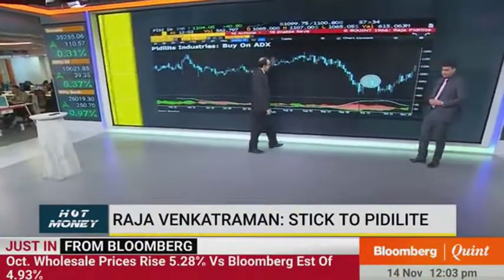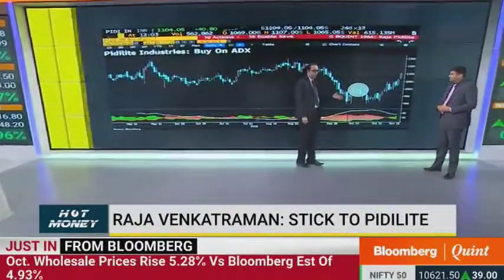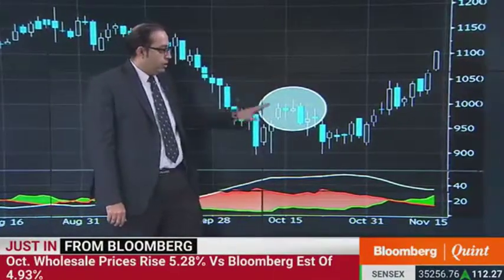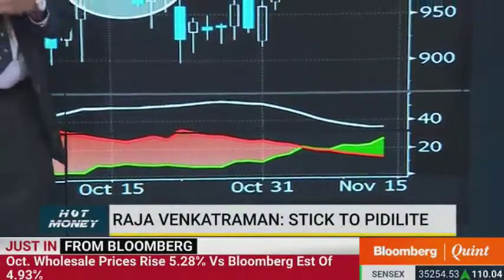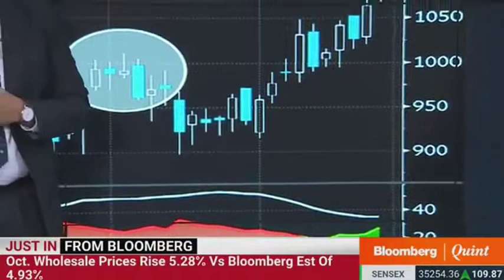Yeah, the stock after declining since August has actually created a double bottom formation. And the recent breakout which we saw towards the end of October has actually done well for the stock, and the stock has been consistently moving higher. And the long body candles which you can see are clearly signaling that there is a lot of bullish activity undergoing. And today also it has opened with an upside gap, which clearly indicates that the bulls are very much in control. Plus, if you look at the momentum indicators, I have used the DI lines, and the DI lines are inching higher. So all this together definitely tells us that we should look at it as a long opportunity.